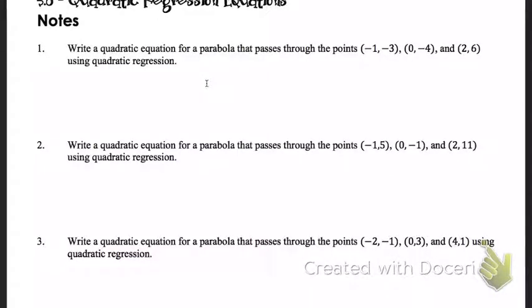5.6 is quadratic regression. So basically, anytime you're given 3 ordered pairs, you can find the equation of the quadratic, like you can find the quadratic equation in your calculator. It'll actually build it for you. So that's kind of a hint.